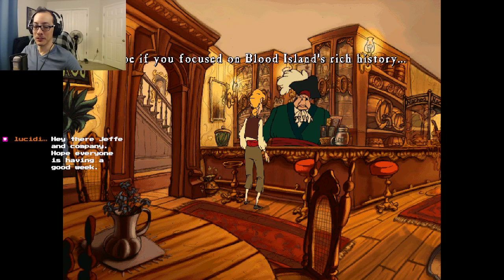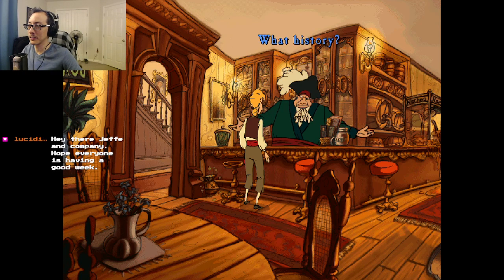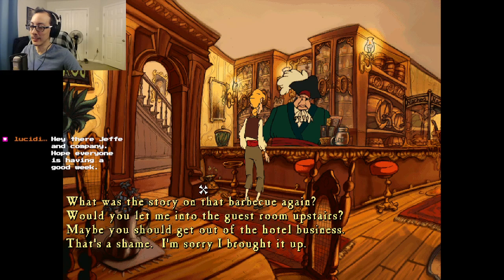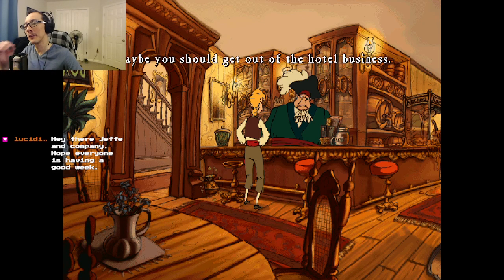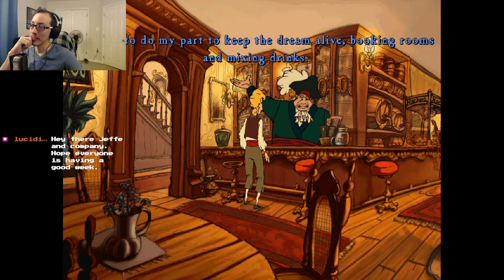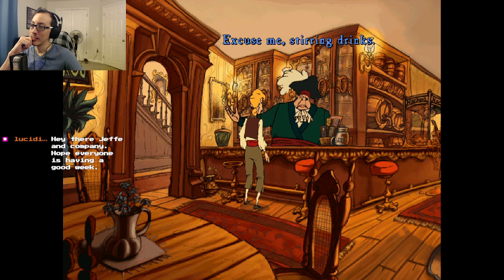Maybe if you focused on Blood Island's rich history. What history? The island has a windmill and a lighthouse. There's not a whole lot to see. Okay. Maybe you should get out of the hotel business. Good soups have always been in hotel management. I've got to do my part to keep the dream alive, booking rooms and mixing drinks. That's stirring. Excuse me, stirring drinks? No, I meant... Never mind.